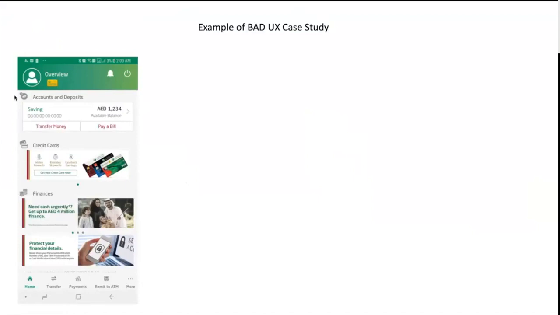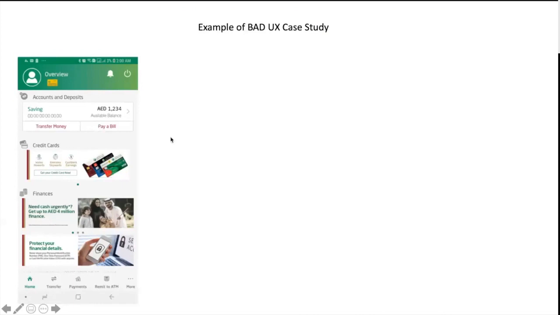First, it shows you your account number. It shows you how much money you have, but the problem is they are not using the space that the mobile has to show useful information. For example, whenever I open the home page, it's showing me a banner advertising their credit cards and their other financial services.